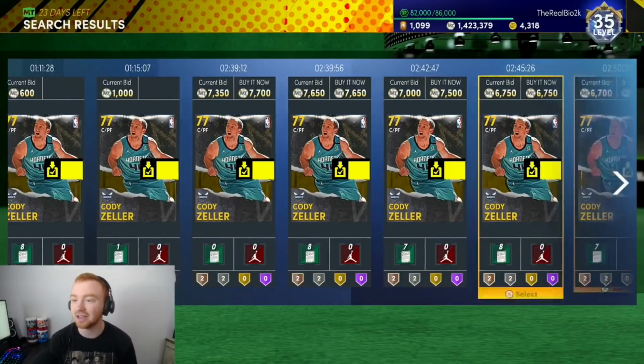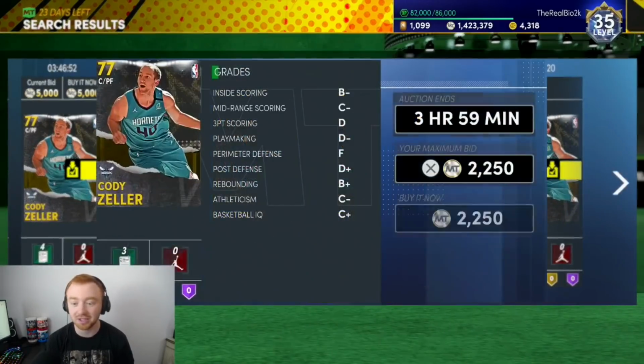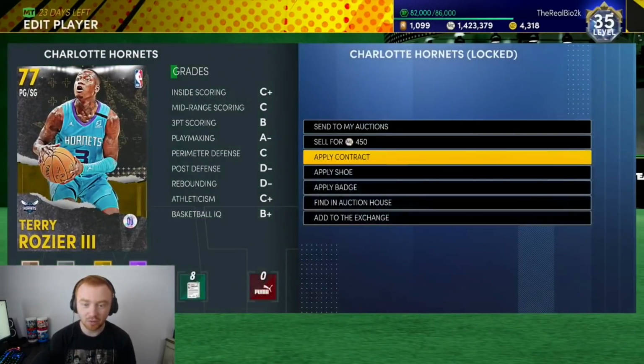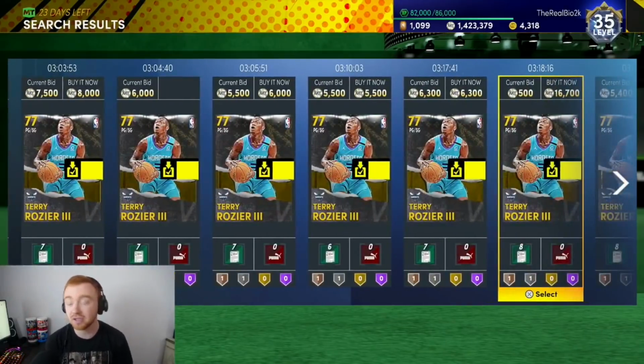You have Cody Zeller, same thing. You're going to be making a lot of profit on a lot of these different cards. Right here, this is actually kind of a snipe for this Cody Zeller, so I'm actually going to go ahead. Never mind, somebody else bought it. That's cool, don't even worry about it. But the point is, a lot of these guys are going to be inflated in price right now because there's not a lot of promo cards for the Hornets.